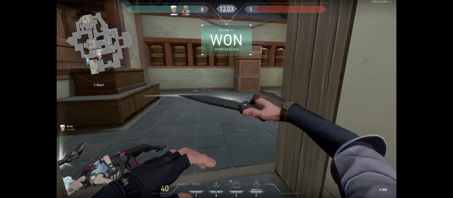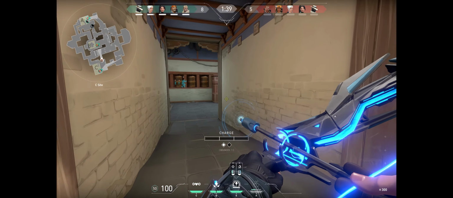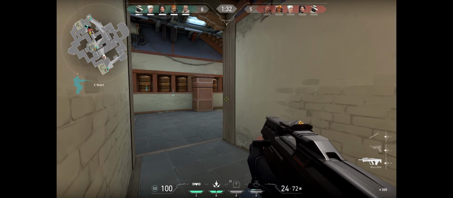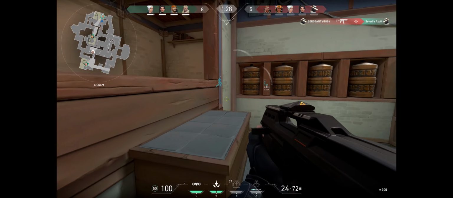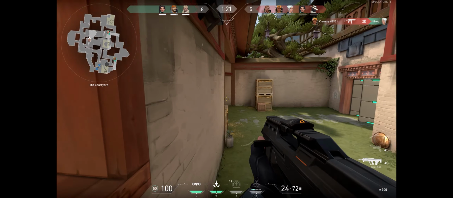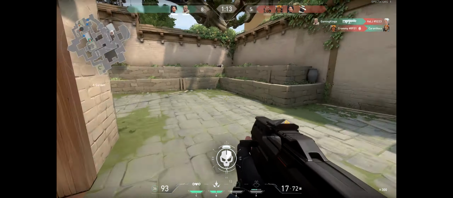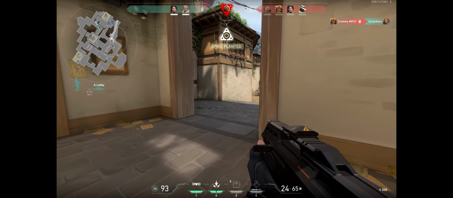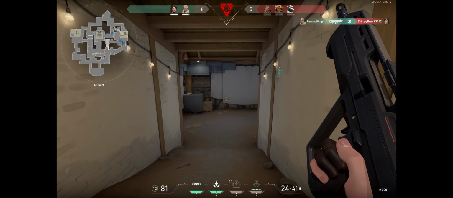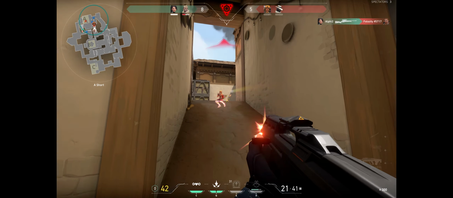Oh, was that important? My intel is at obstacles. Revealing area. Okay. Hey, okay. Planted. Out of charges. Revealing area. Found them. Last player standing. Wow, okay.